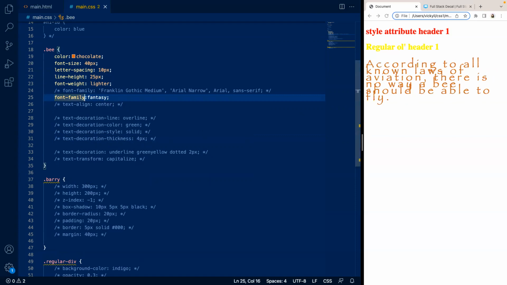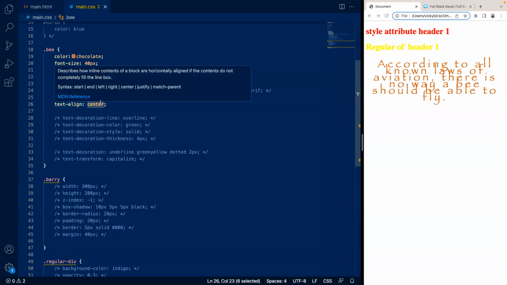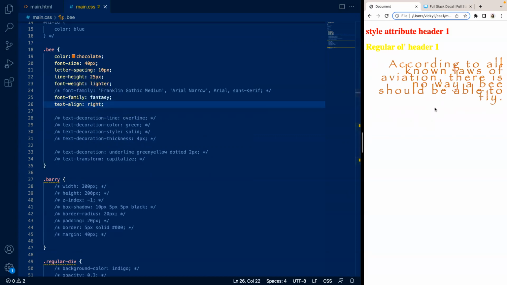It's not great, but it's there. So yeah, that's what font family is. And then next we have text align, which is by default, I believe, centered, but it's pretty simple. It's text justify. You also can do right, pretty simple. And then next we'll talk about text decoration.